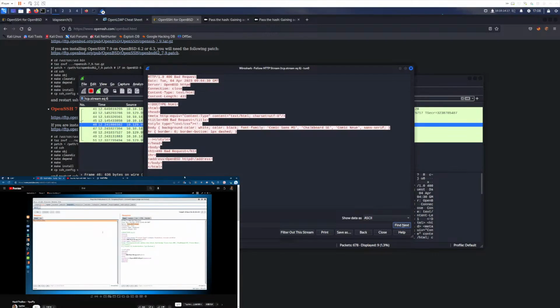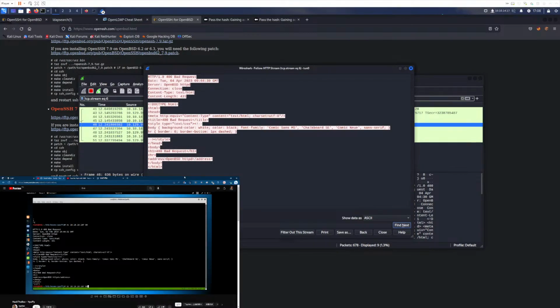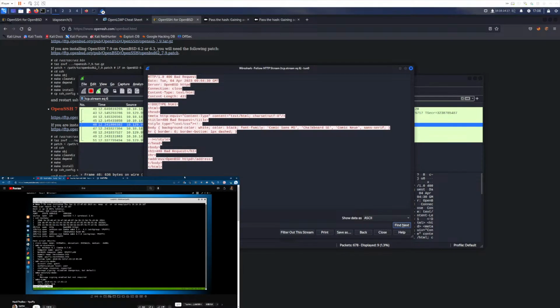But if we can't do any legitimate HTTP request to this, there's not really anything we can do to further enumerate this until we find out more information about the web server. So let's go back into our Nmap stuff. And the next thing I want to look at is this anonymous bind OK.